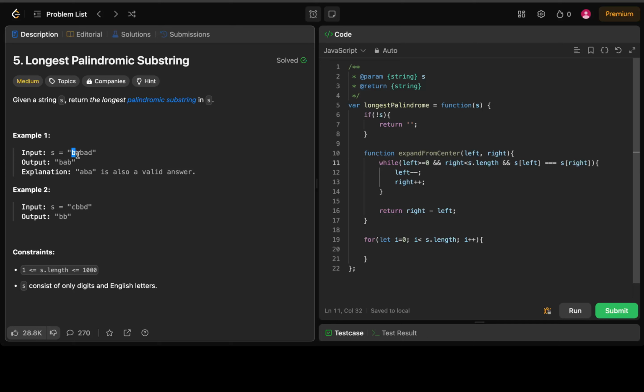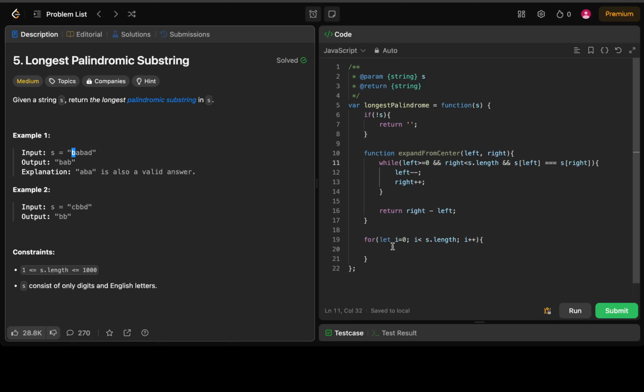No, it is just b, because for a this condition fails since there is nothing on the left side. Okay, that's why the answer is just b. We incremented right and the first condition was true, which is b was the same.